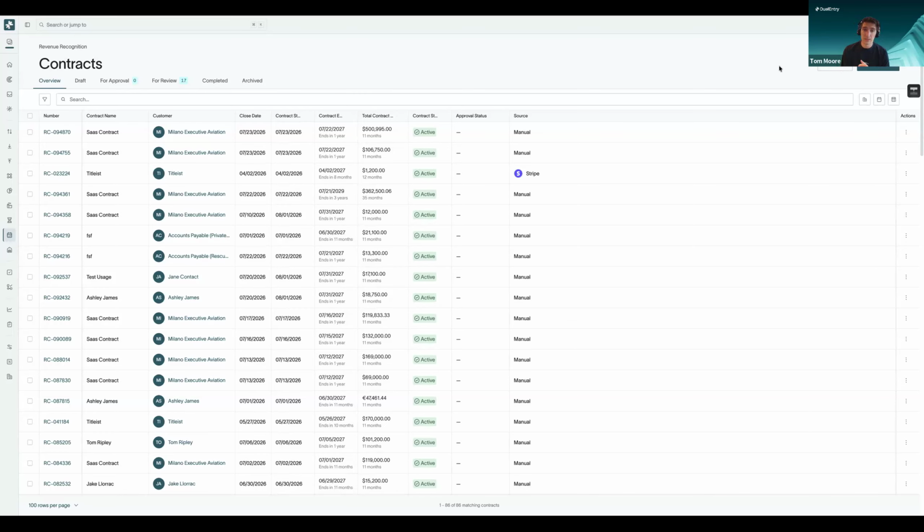So if you are creating a few contracts a month directly within DualEntry, make that process as easy as possible, and I'll jump into that in a moment. And you can create and go through your contracts on the fly here. You can see we are also able to source payments directly from Stripe. We have a fully built out Stripe integration. And all of this documentation for HubSpot, Salesforce, and Stripe are all on our public docs page for anybody who's interested to dive in deeper.